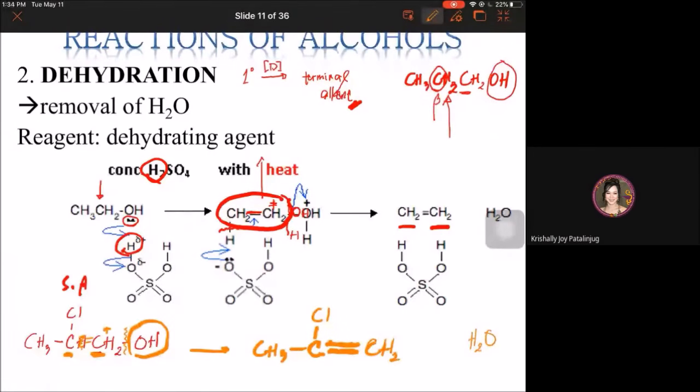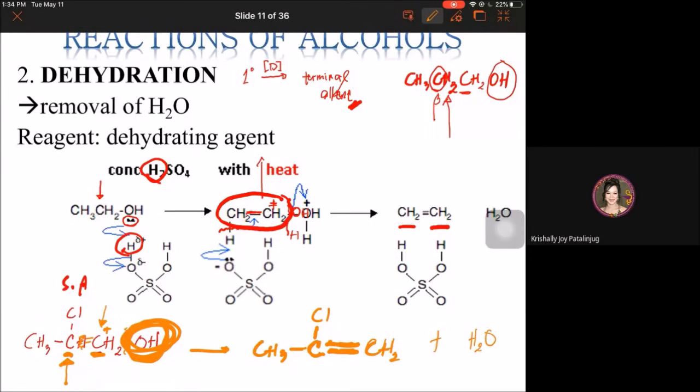So, just follow the mechanism. Ma-protonate ang OH, mag-contribute ang beta carbon. Mag-remove siya one hydrogen, connect din ka og new bond towards the alpha carbon. Towards the alpha gud ha, dili ka mapadulong sa pikas nga carbon. Towards the alpha carbon gud ang formation ng new bond, kay ang unstable, di ba, is si alpha carbon, kay nag-remove man kag OH. So that happens during dehydration ng primary alcohol.